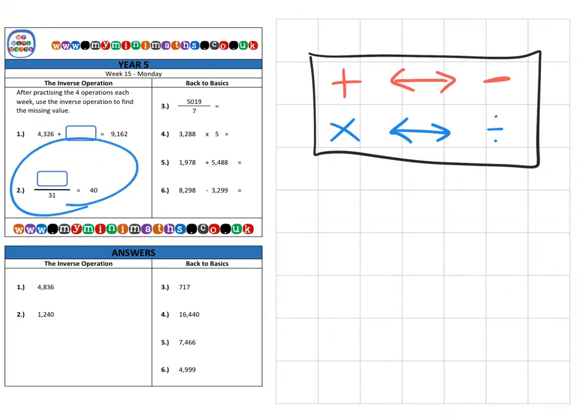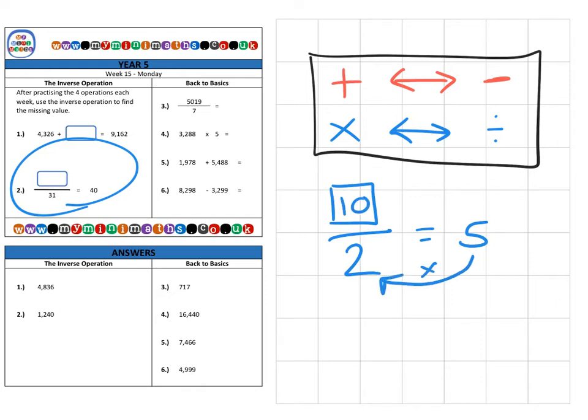And next on to question 2. And this time the question's asking us to divide something by 31 to give us an answer of 40. Okay, so if we just take a very simple example here, just to help us along our way. If I have something and I'm going to halve it and I know my answer is 5, then I know if I take 5 lots of 2, it gives me a starting number of 10. So 10 divided by 2, or half of 10, equals 5. And that should help us calculate this exactly the same type of question, but just with bigger numbers.